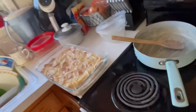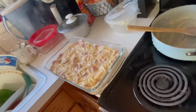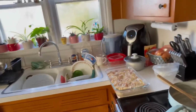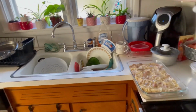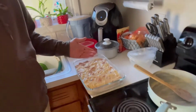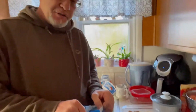Now I need my cheese. Ooh, it looks good. Next, cheese. Don't mind the dishes out in there. Now, being that it's ham, I would put Swiss, but we're going to a friend's house and my friend does not like Swiss cheese.